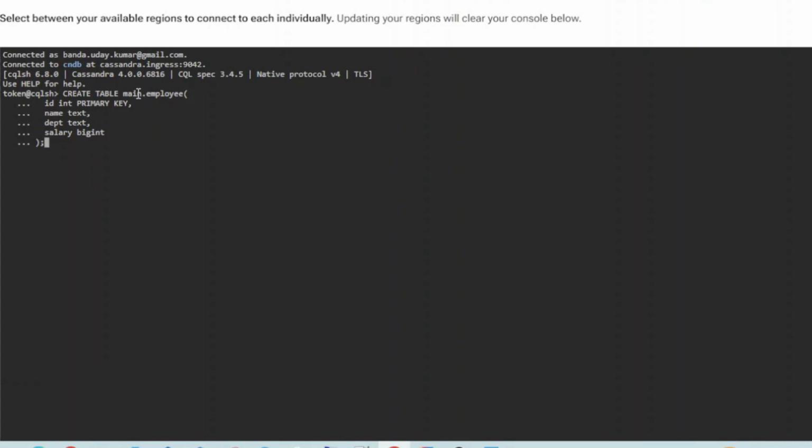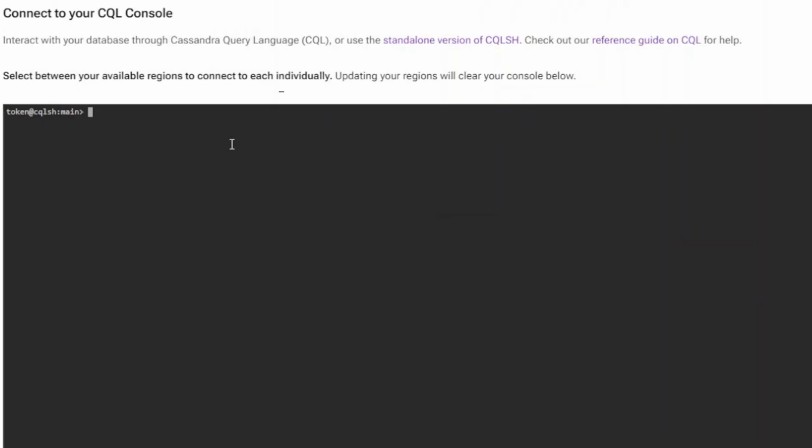So here main is my key space and employee is the table name. Here we can see that our table is created.